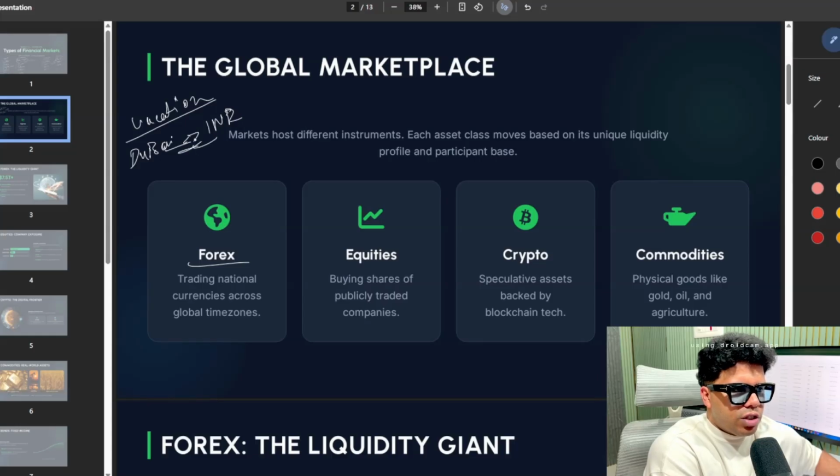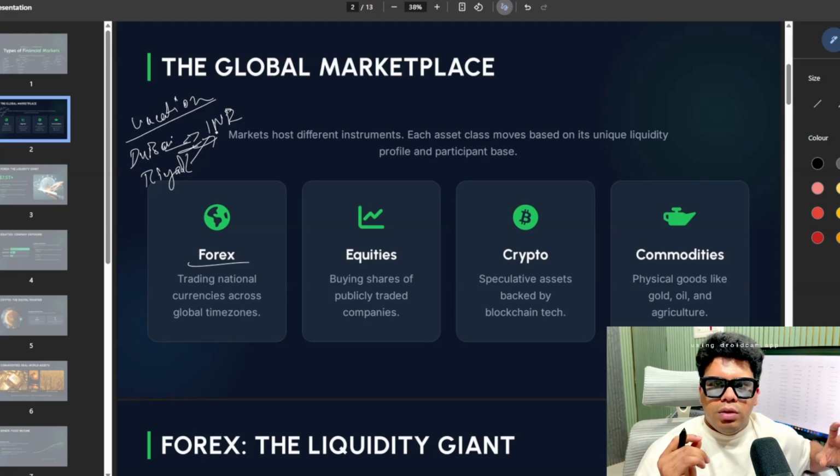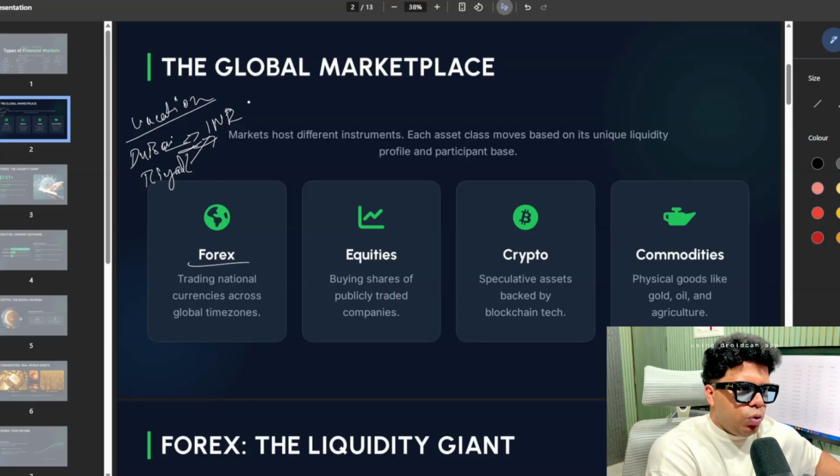So if I spend some money, if I purchase something, I must have the real. So what I'm going to do, I'm going to exchange this. What do you mean by exchange? The exchange means I'm buying something and I'm selling something. It works like an exchange. For example, here I'm going to sell this INR and I'm going to buy this real. This is how the exchange works, right?